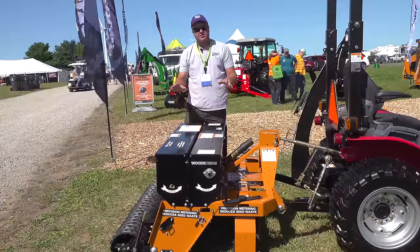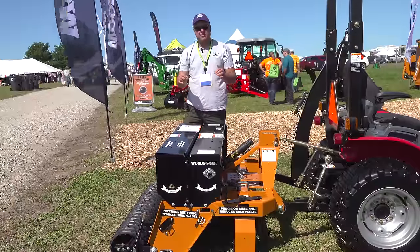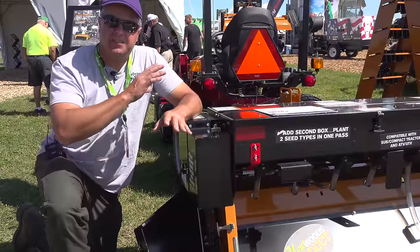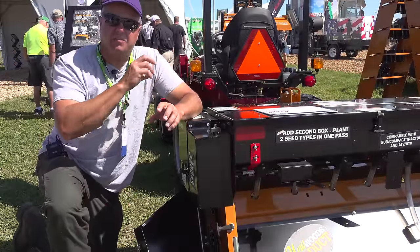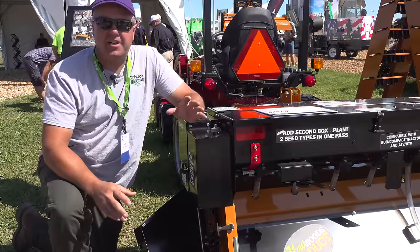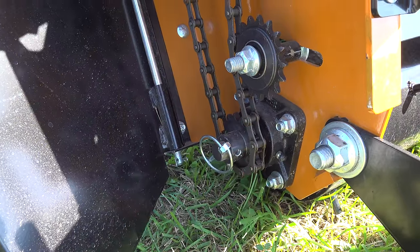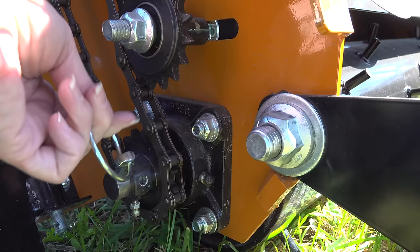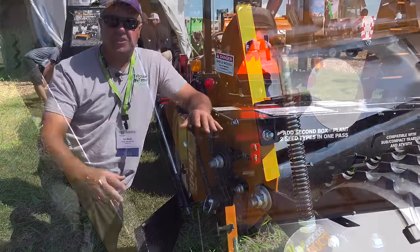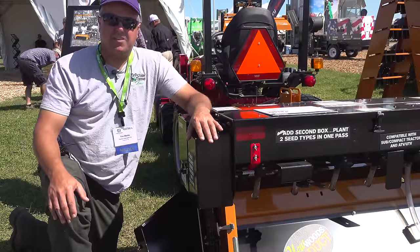That gets to one of the disadvantages of this little guy. It's not going to cut quite as good as a heavier cedar. You're going to have some difficulty when compared to that heavier cedar, but you can usually resolve that just by going over it multiple times. We may need to go over the plot multiple times because this cedar is not heavy enough necessarily to handle a thick covering of grass with just one trip over. So we don't have to take it off and use our tiller. Even when you have to go over it multiple times, you don't have to be seeding every time, and that saves the expensive seed.